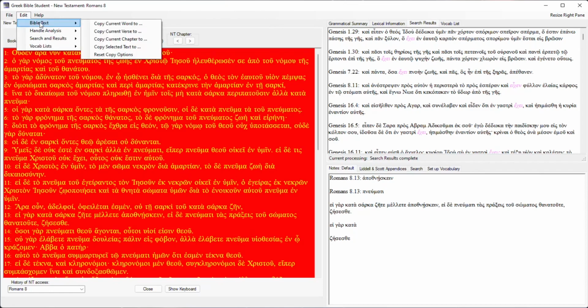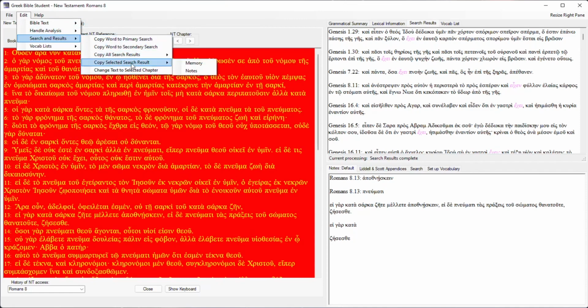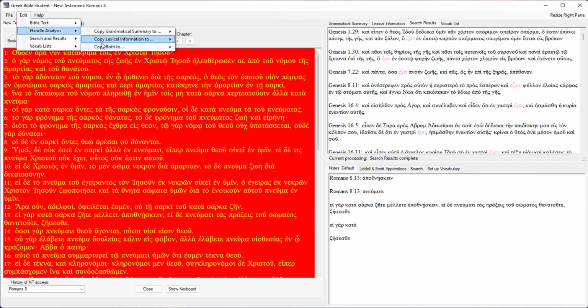Very quickly, I'm going to show you that you've got these other options, under edit, basically copy, copy, and setting up the search capabilities. This is copying the search as well, and the vocab lists.